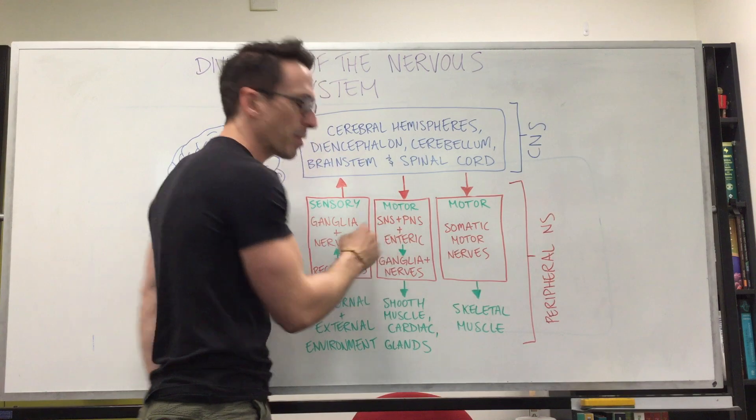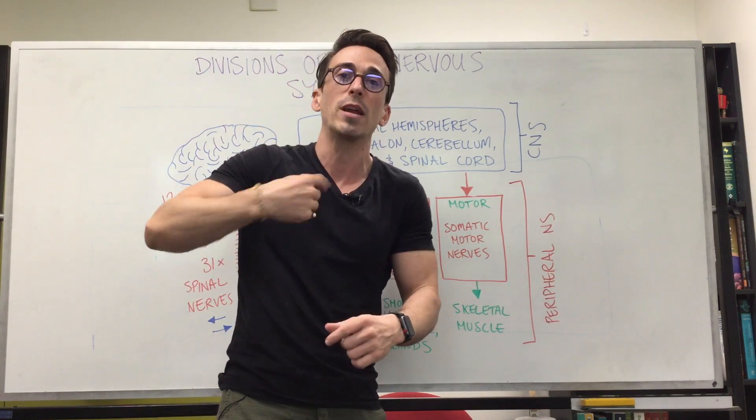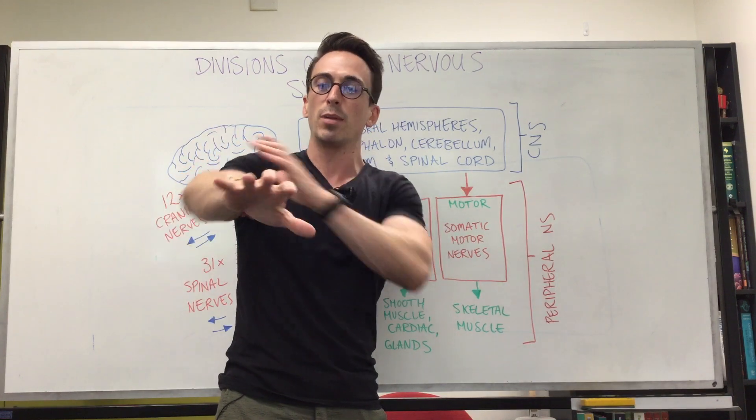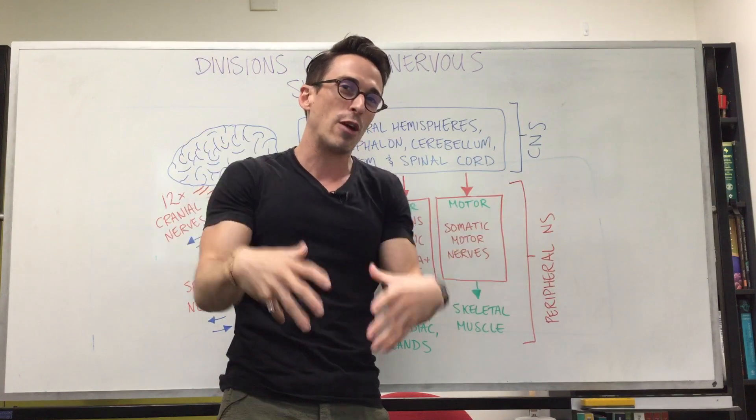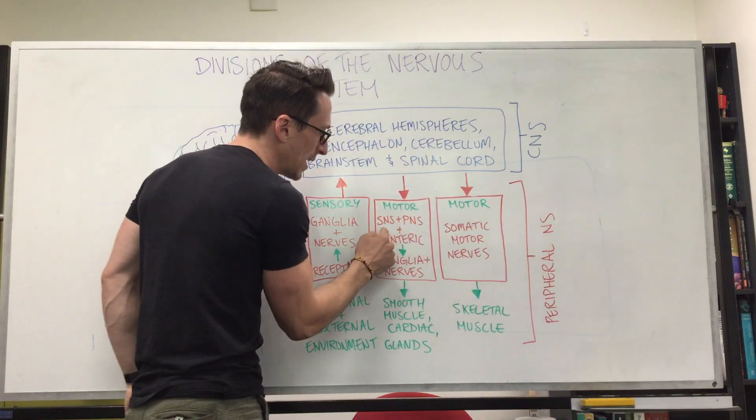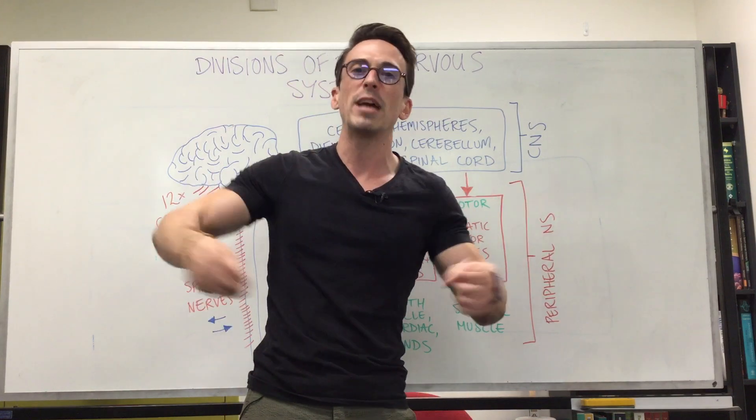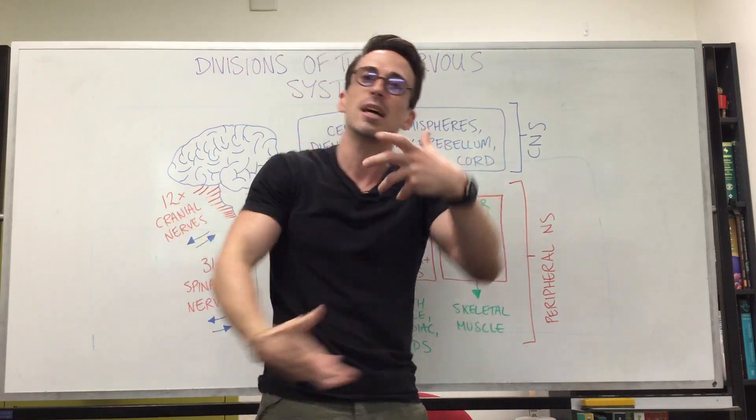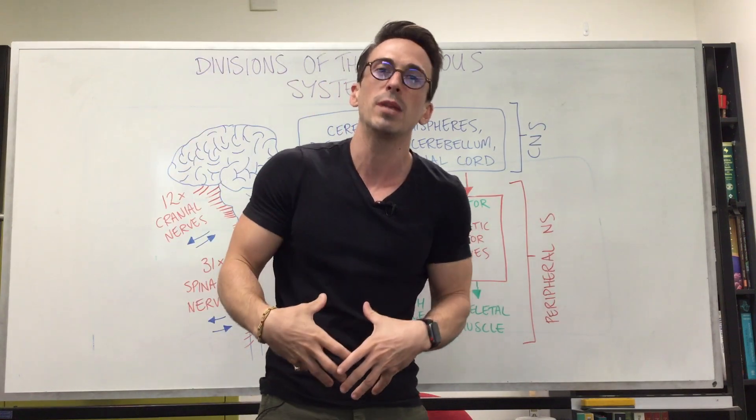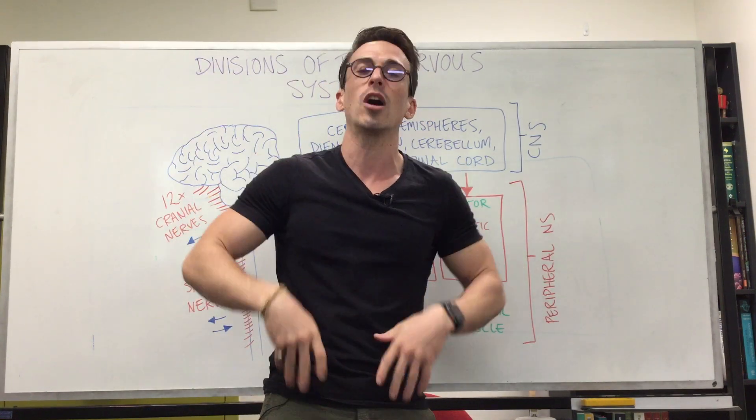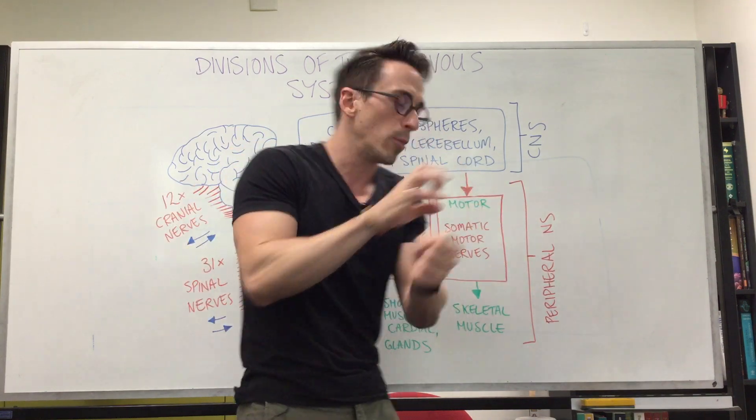The sympathetic nervous system is fight or flight. Think about what happens when you get scared: pupils dilate, heart rate increases, airways open up, blood vessels shunt away from the skin to skeletal muscles. Parasympathetic nervous system is rest and digest: lacrimation, salivation, GI tract movement. The enteric nervous system stimulates the gut to release enzymes, fluids, mucus and promotes gut motility.